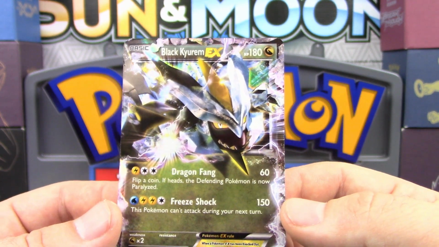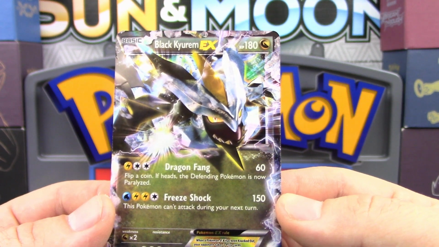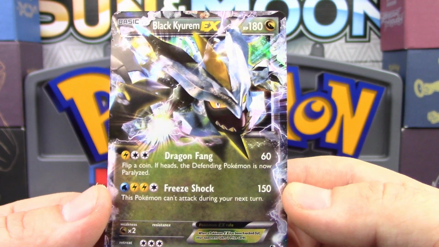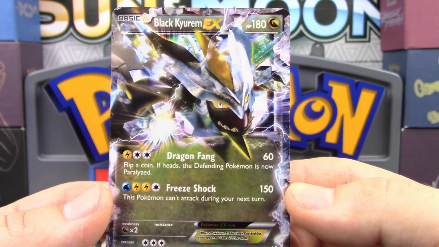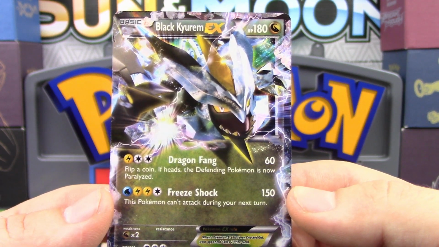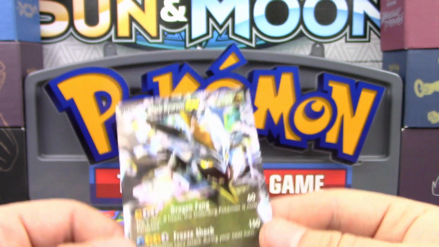Dragon Fang and Freeze Shock, this card never saw any competitive play whatsoever, mostly because of the fact that, well, you got Water and Lightning type, and we didn't have Double Dragon. Freeze Shock was not good at all, 150 for 2 Lightning, a Water, and a Colorless, and it can't attack next turn. Dragon Fang, 60 damage, flip a coin, if heads, the defending Pokemon is paralyzed. It just didn't work in the format, not at that time anyways.